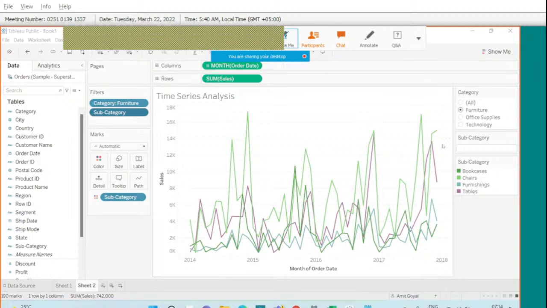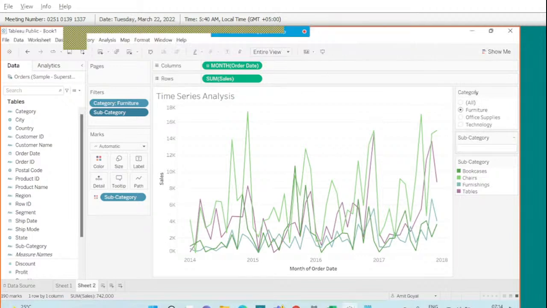Okay, and I've just moved it up. So you can move this up and below. If your subcategory is coming up, no worries. You can hold it and move it. So it's all drag and drop. There is no coding, nothing, just the way we do things manually. Just drag it up, so it goes up like this, below like this. Wherever you want to keep it, you can move it.